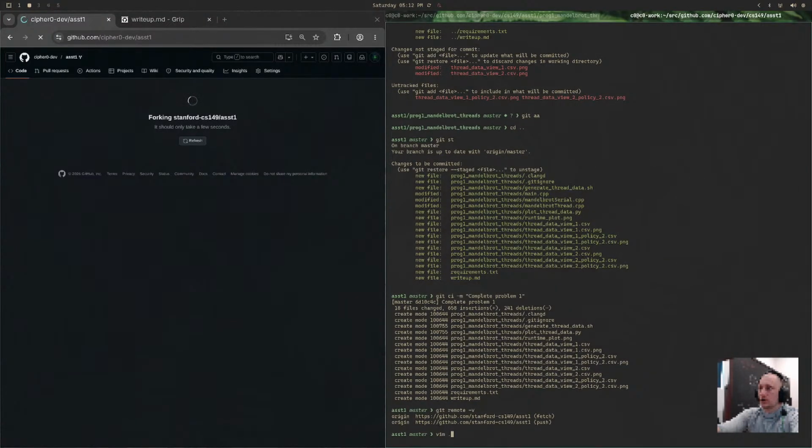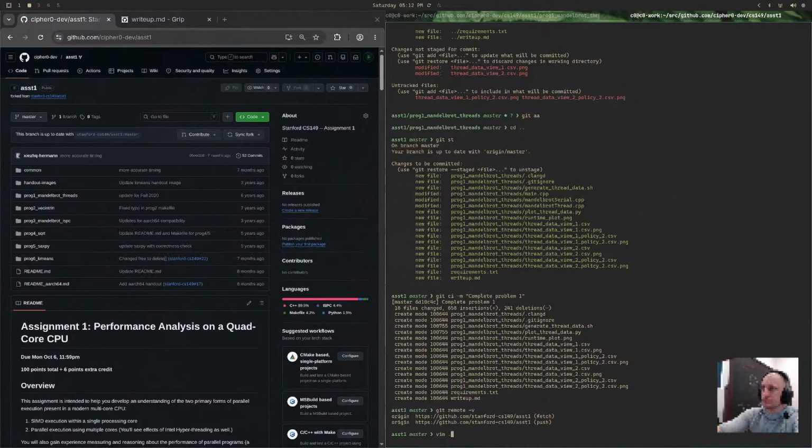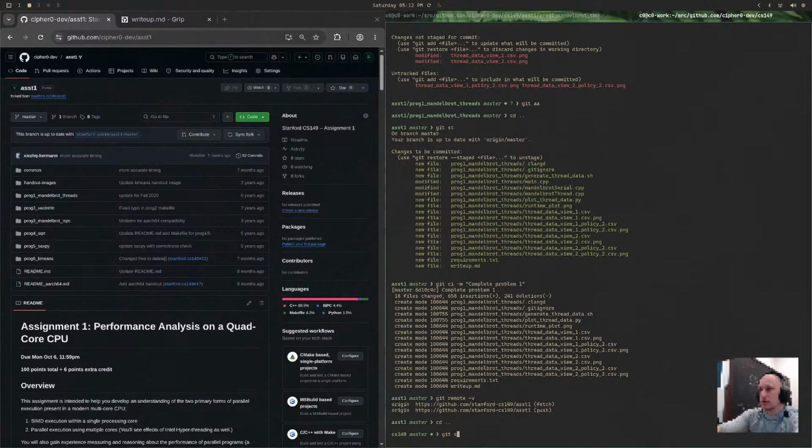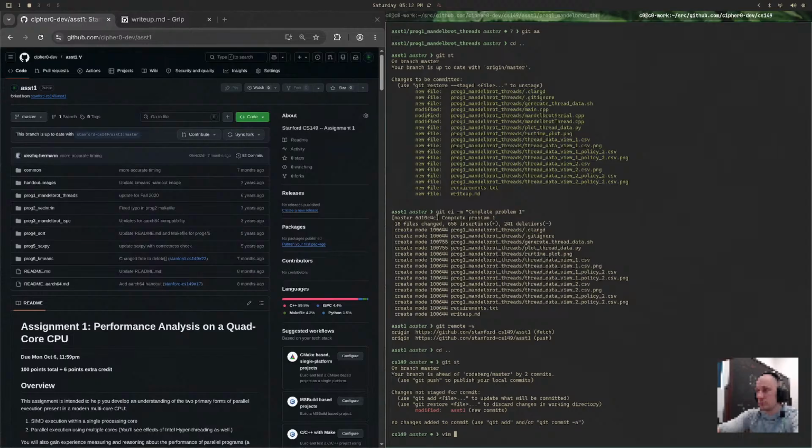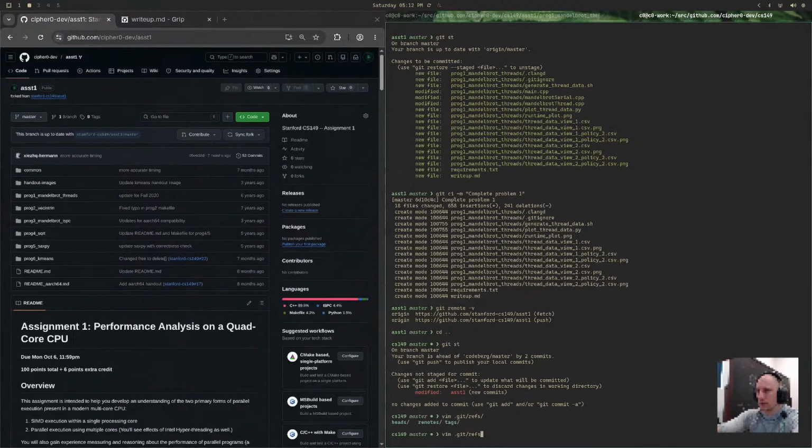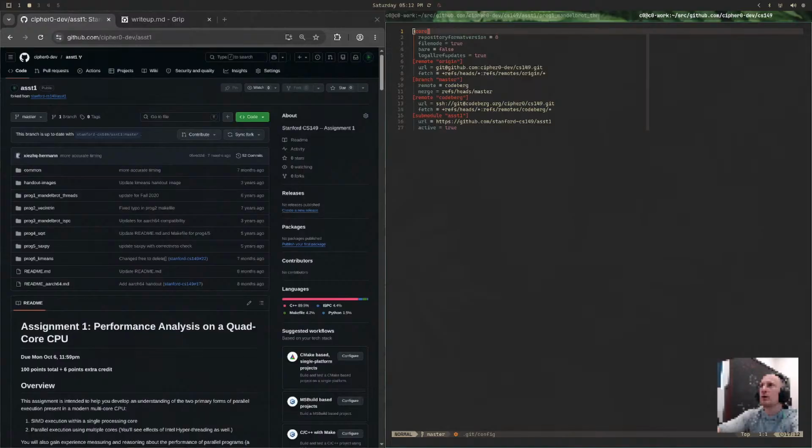And then git, oh, this is a submodule, so vim .git, remotes, no config conf. Yeah, submodule, here you go.